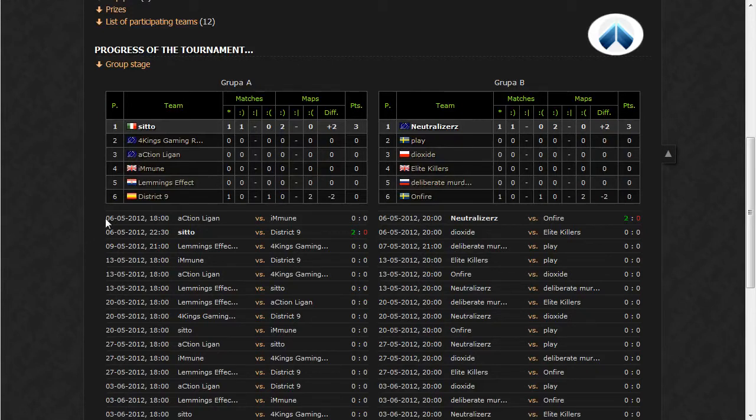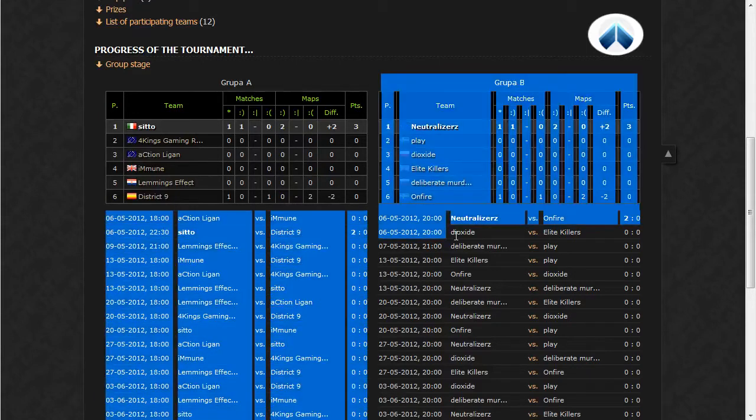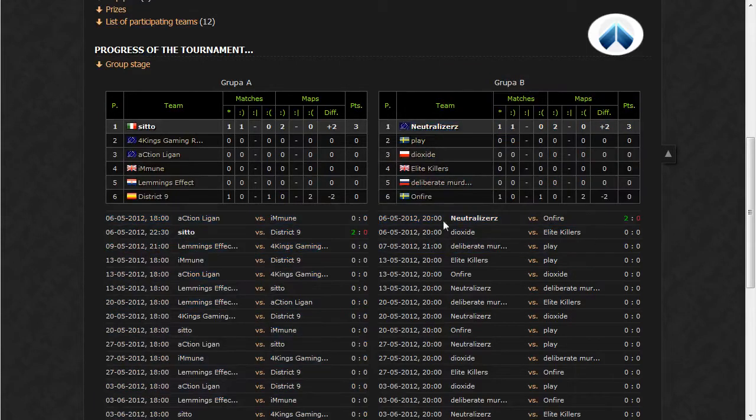So yeah, the first round of games. Action League versus Immune. That's due to be played as well. And Lemmings Effect versus Four Kings. That's the other game from Group A, sorry, to be played out this week. And Dirkside versus Elite Killer. So 3 more games to be played out this week from last Sunday's games.